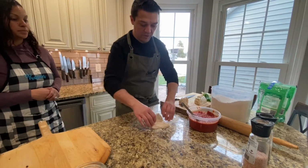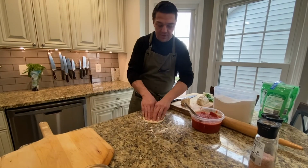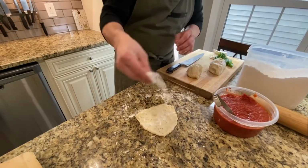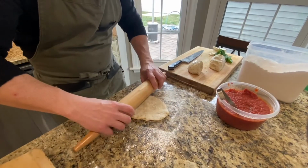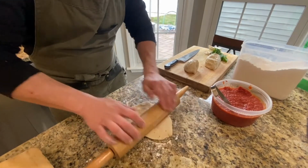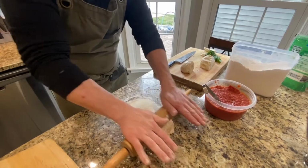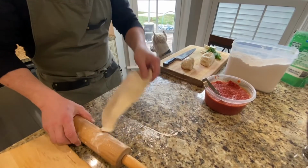What you want to do when you're working the dough is put some flour on here, because we put that olive oil on there so it wouldn't stick to the bowl. With the flatbread pizza, always go for the roller, because this is going to make it as thin as possible. There's still oil, need some more flour. And it can look rustic like this, which is nice. It doesn't have to be a perfect shape.